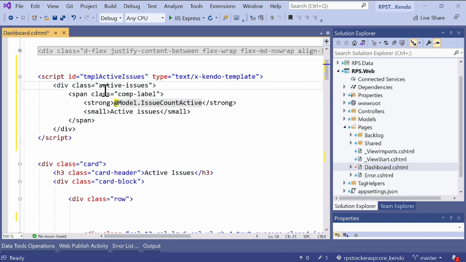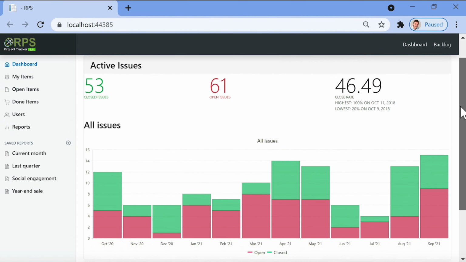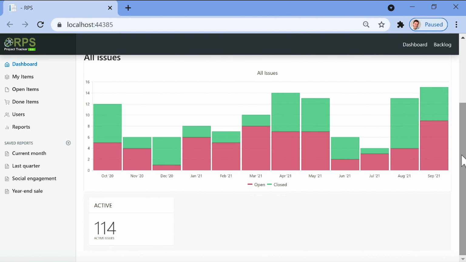Those are bootstrap classes. Now, if we run this and take a look, you will see that we still have the old layout and the static content, but down here where we specified the tile layout, we now have a new area for the tile layout, and we have one tile in there. That's this card. It has a header of active. That's the text we defined, and it's rendering our active issues. Great. So we have one down, 4 more to go.